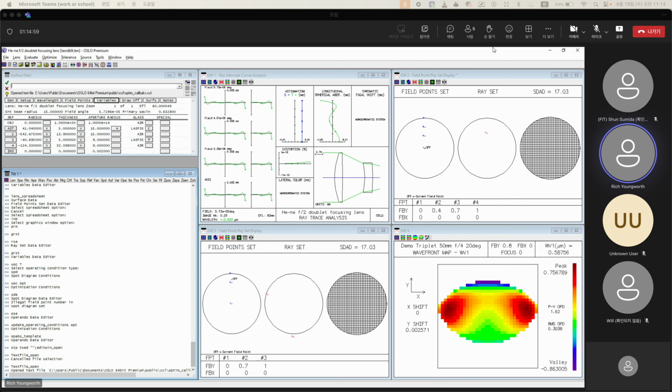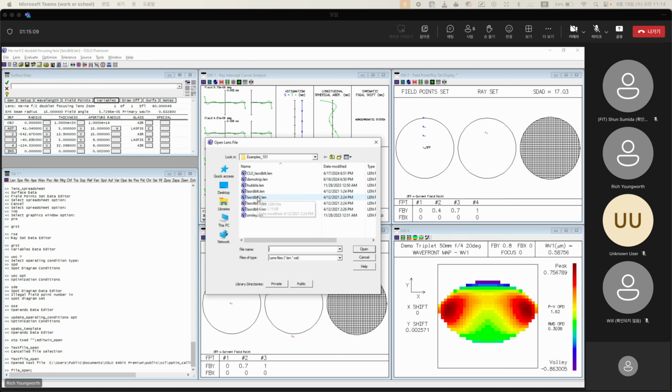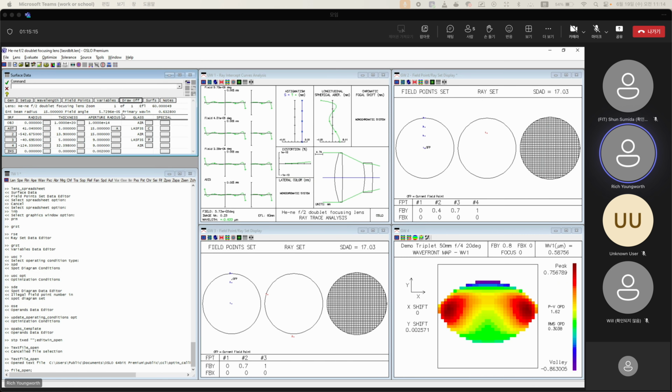But we've shown how to do all of this. So we're going to prepare the lens for the remainder of our sections. Here we're going to take the laser doublet lens and open it up. Laser doublet here, we've got it open. And what we're doing, we're just going to do a few quick things to it. We're going to save it in a new location. I've already done that. Change the name to laser doublet focusing lens. You just come up here and you put in whatever name you want. So I'm just going to change it to laser lens to make it fast.